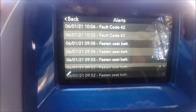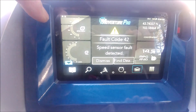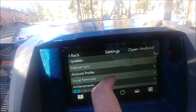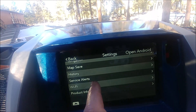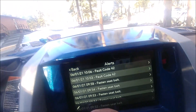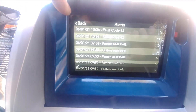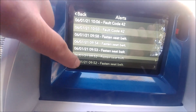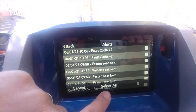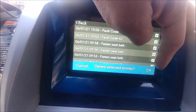So once again, to get there: go to dashboard, click on this icon, go to settings, and scroll down to service alerts — those are all the stored ECU codes. You can click on them, go back, click on the pencil icon, choose individual codes or just hit select all, and then hit the trash icon to delete them all.